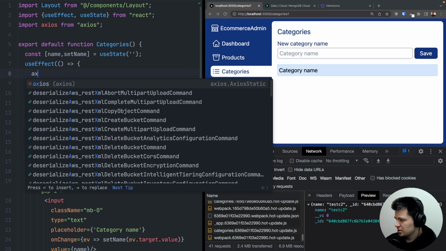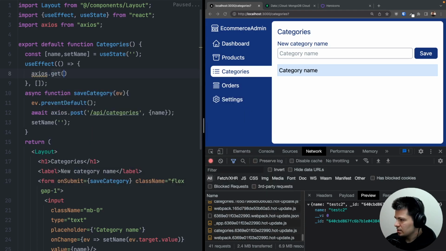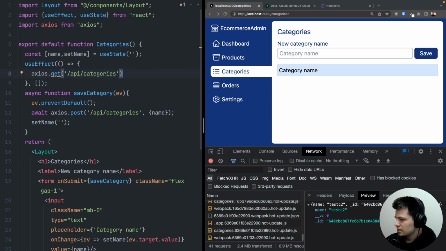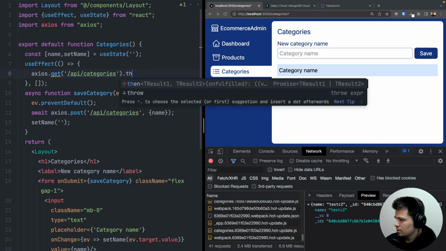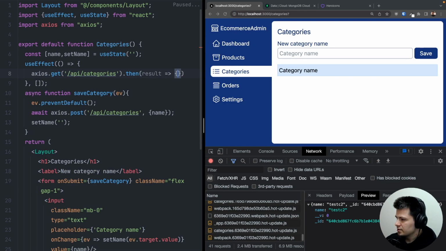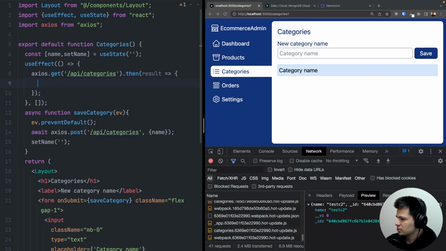Here we will do axios.get /api/categories, and that's basically it. Then we will get the result, and with this result, let's add an arrow function, and inside the result we have this data, and inside this data we should get the JSON with all the categories.